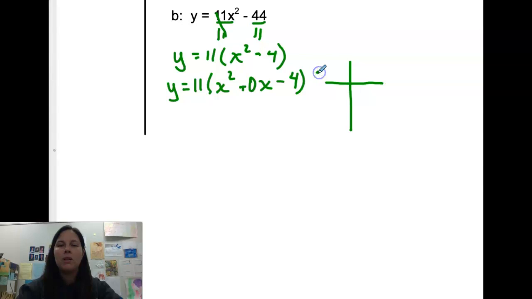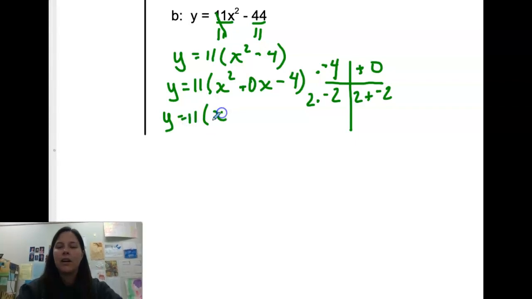We're looking for what multiplies to the constant, the number without a variable, which is negative 4. Keep track of those negative signs. And then we added that 0x, so we're trying to add to 0. The numbers we're looking for need to be the same, but opposites in order to add to 0. So 2 times negative 2 gives me a negative 4, and 2 plus negative 2 gives me the 0. Completely factoring this, we're going to keep the 11, keep that GCF. We have x plus 2 and x minus 2 from our T-chart.